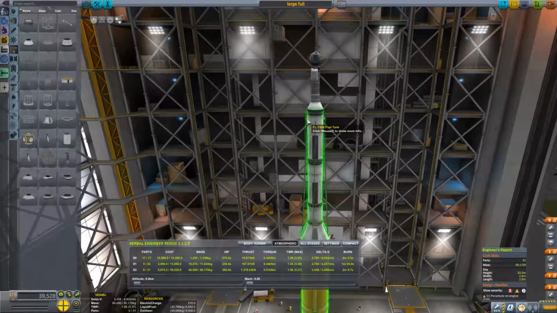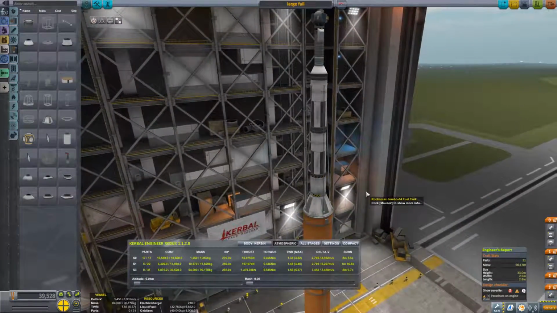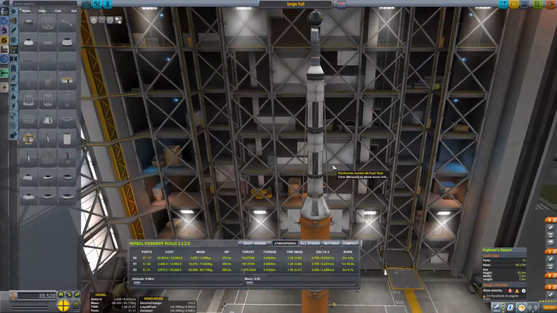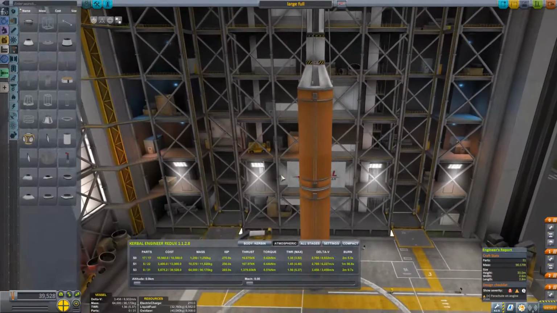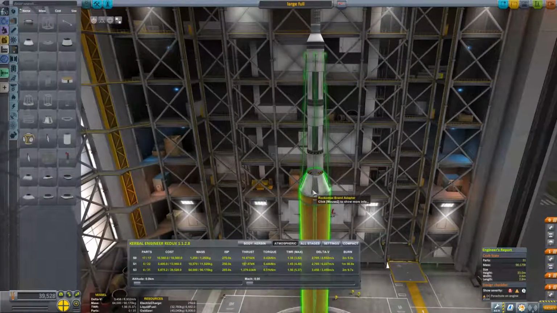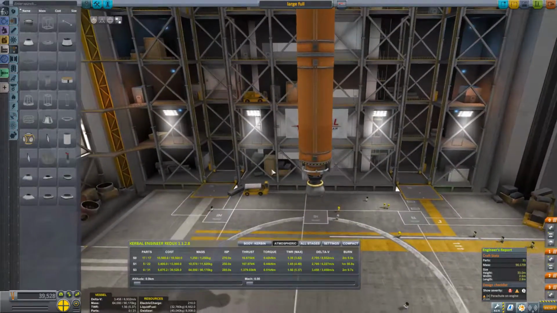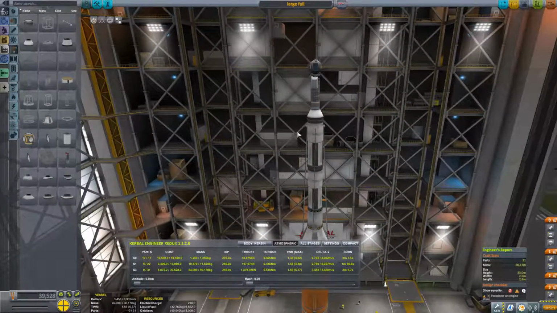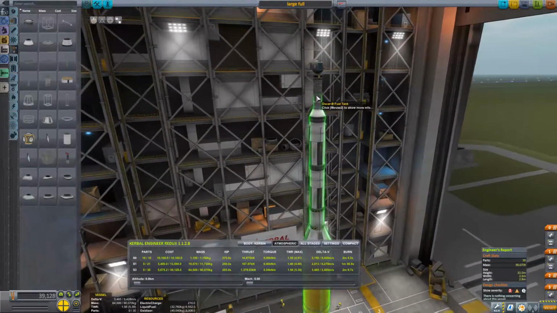Now these struts are kind of like magic. In real life, there isn't some crazy magical part that you can extend up like this that has no flexibility to it at all. So this helps the game be a little more playable, but I don't think that there's really a whole lot of things in real life that you can do such magic with. Anyway, that is some more to help you guys understand how to design your rockets so that you can get around the solar system, Kerbal system.